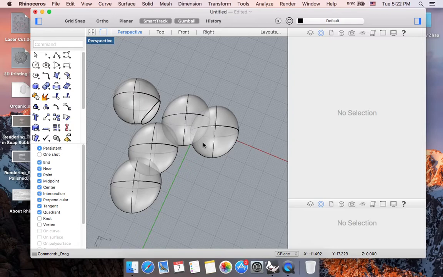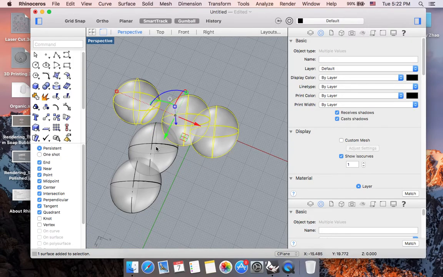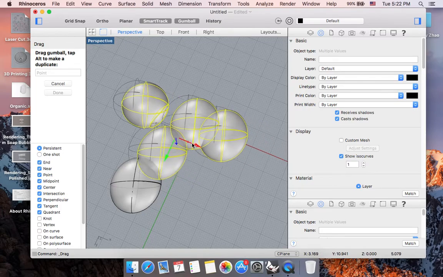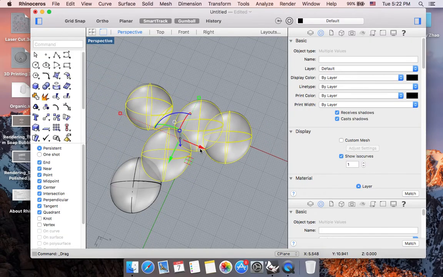So in order to select an item, we have already talked about just single clicking. Hold Shift on your keypad, and while you are holding down Shift, you can single click to add other objects that you want to select, and you can potentially use the gumball to move them together. And that will be one of the scenarios that this selection will be useful for.